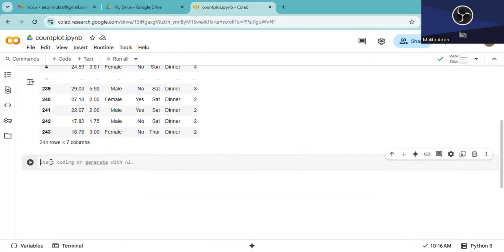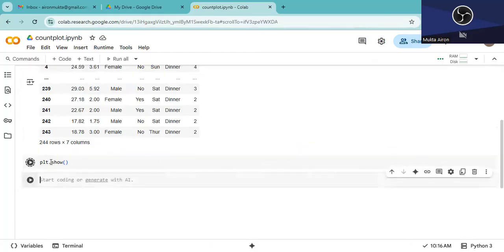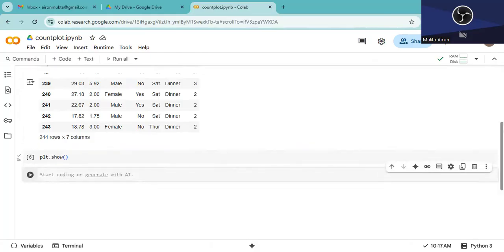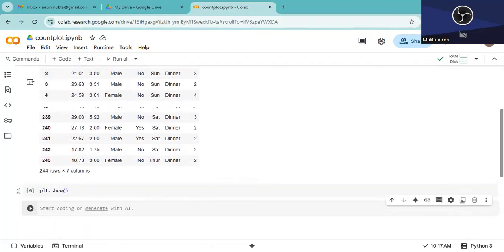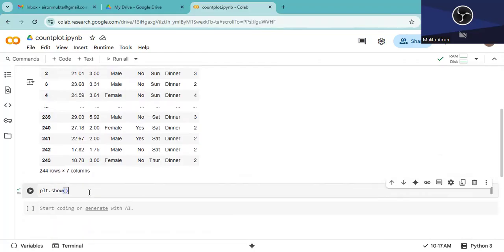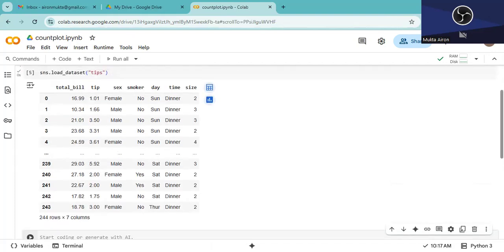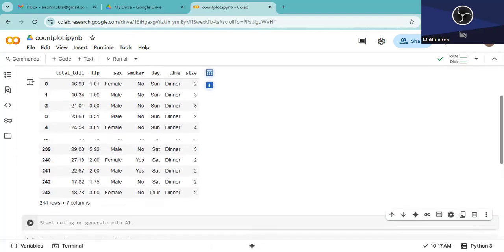So you can plt dot show. This is the data which is already present here, right, under the tips data set.